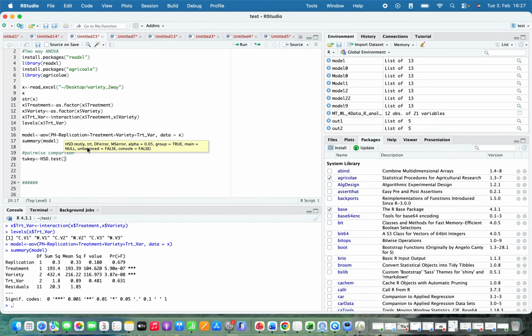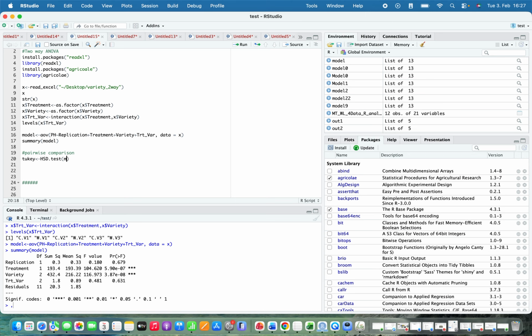HSD.test, then it will be Y is for model, then treatment, degrees of freedom of error, that is the residue, 11, and mean sum square, that is the 1.85 in our case here, and then we can check the alpha, and also group will be true.